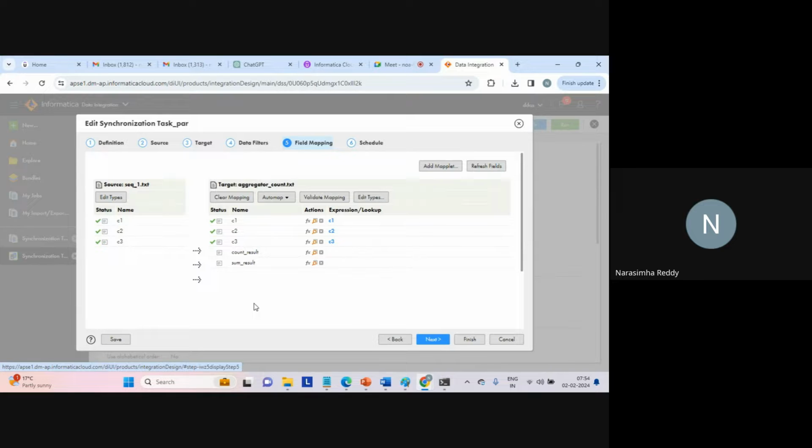So now, we can copy any type of files, like CSV, .txt. Is it specific to only these formats supported in IICS? I didn't get your question. Copy files means?